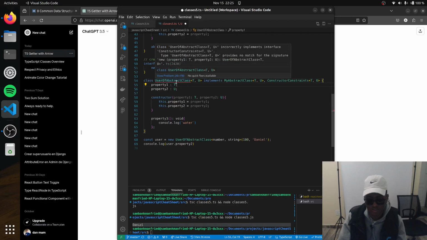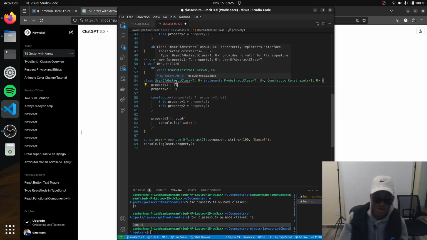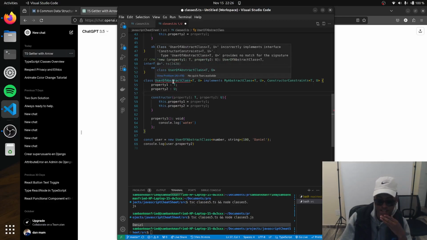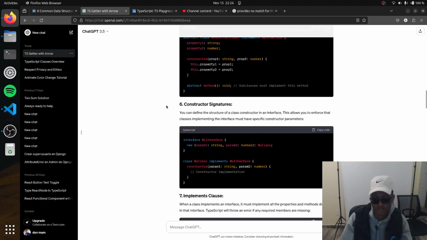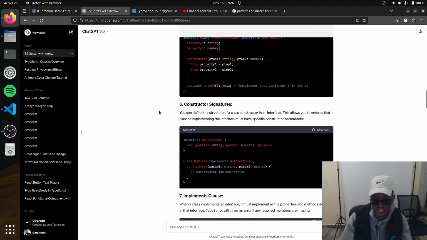I think I'll work on it tomorrow. This is of high interest to me, so let me see. Now I'm very skeptical to continue with the tutorial because ChatGPT is giving me errors. It's not really doing the right things.